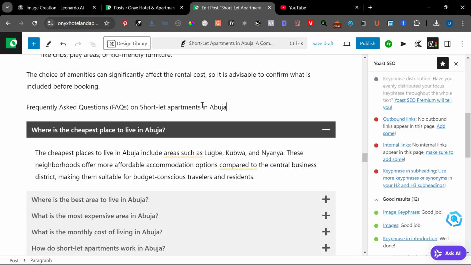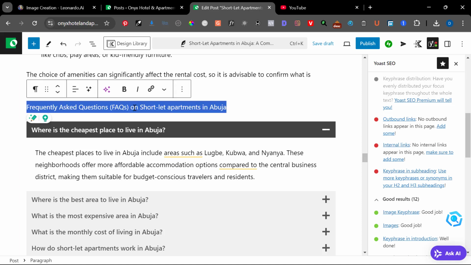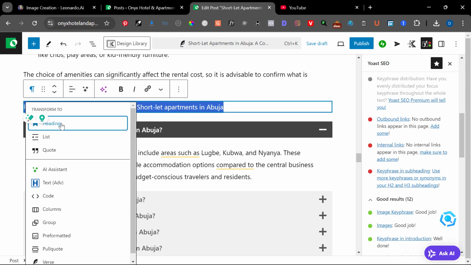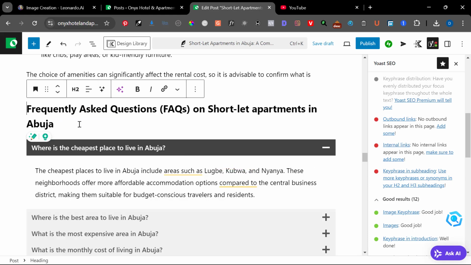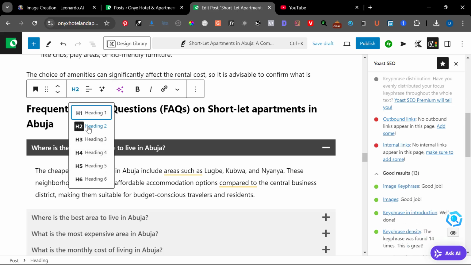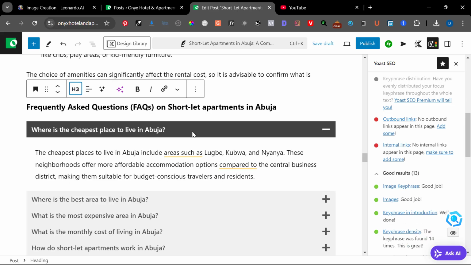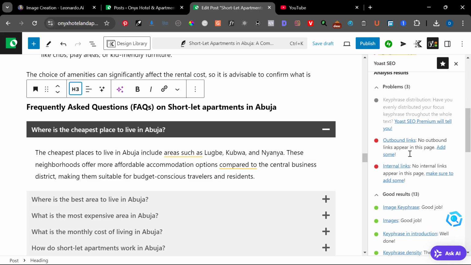Then you just delete that. You can change this, select it, click on this place you see P, which is paragraph, click on heading. Once you click on heading, you can change it to heading 3 so that it would not be too big. Now, as I change it to heading 3, what do you notice? On your right hand side, that H2 has disappeared. The remaining two things we have as problem are the outbound link and the internal link.